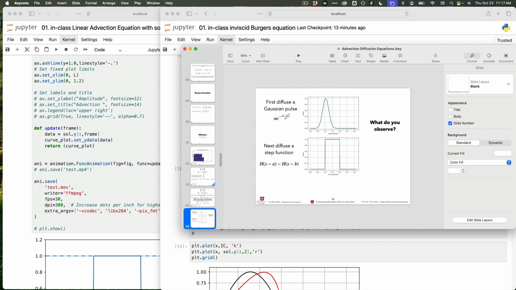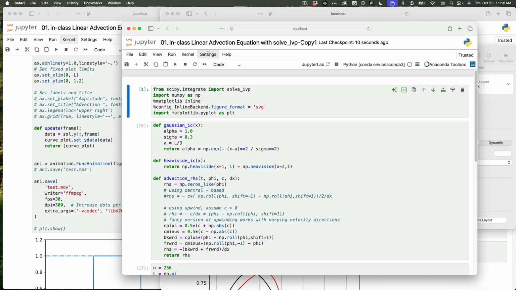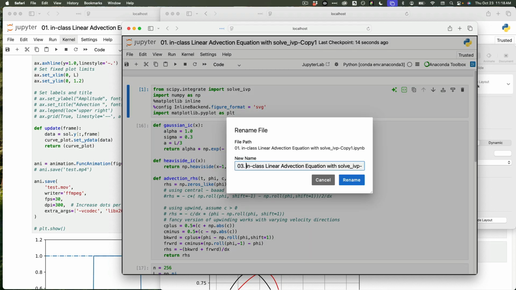All right, so let me first duplicate. I said I'm going to duplicate the linear advection file, and I'm going to move it here, and let's call this, so that's the third exercise we do in class.